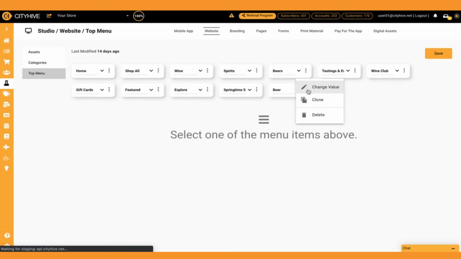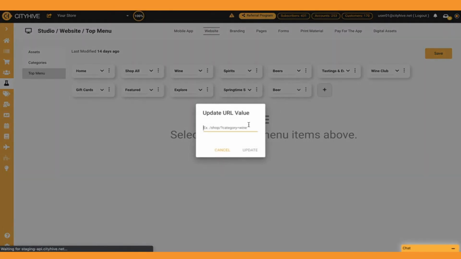And in the article, below here, you'll see all of the different combinations that you can do and the different endings or values that we have. For beer, for example, that's going to be a view. So we'll click on change value.